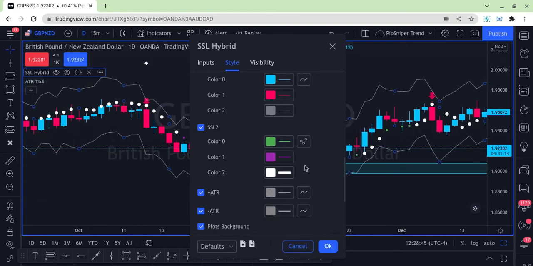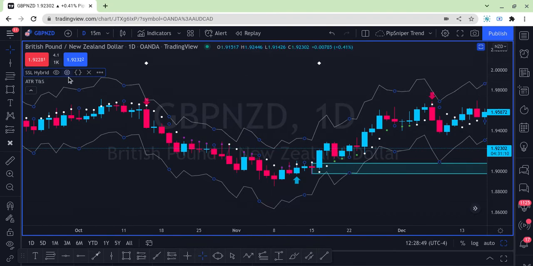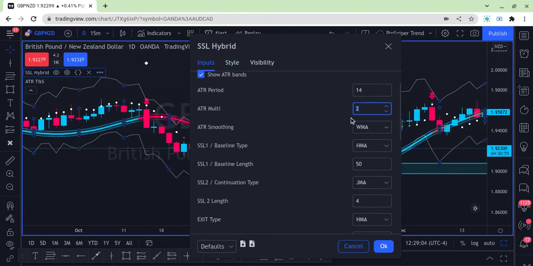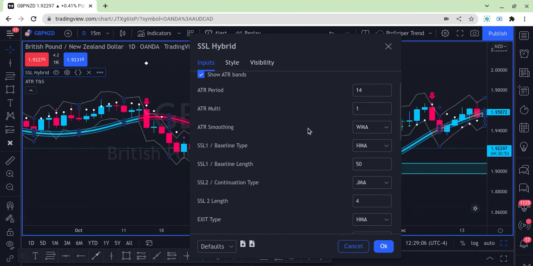They're all different individual moving averages. So in other words, instead of putting a bunch of moving averages on your chart, one to give you an exit signal, one that gives you an entry signal if it crosses this, one that tells you to continue, you have the ability to do it all in one when you use the SSL hybrid. For instance, let me change this back to one. With the ATR, you can even choose how you want your ATR to be based. You can choose which type of ATR you want.